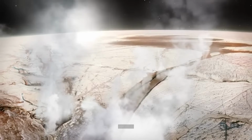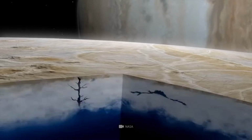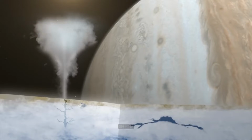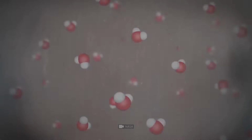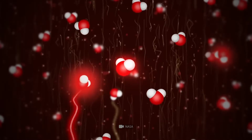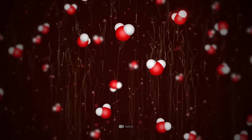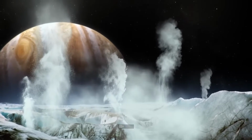Yes, there are volcanoes on Europa too, though it's not magma that comes out of them, but water, ice showers in space. Really hot eruptions occur at the bottom of the ocean, and scientists believe that it's thanks to them that life might exist there. Bacteria, and perhaps even more complex organisms, could absorb heat from the depths of this moon, and maybe are just waiting for us to find them.